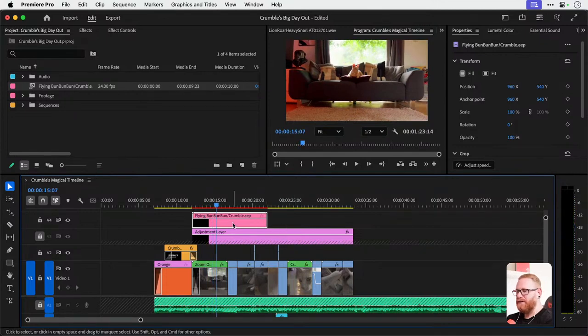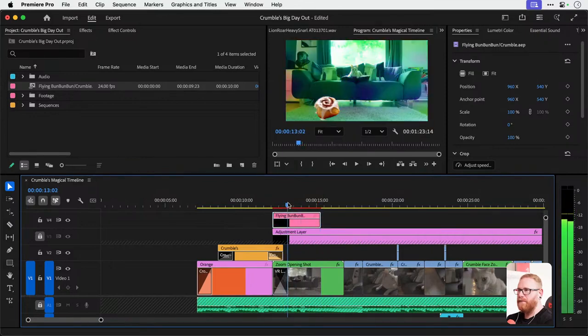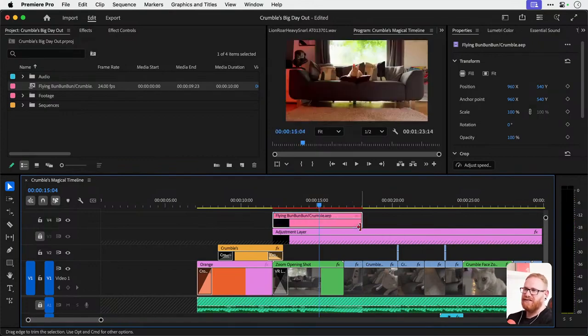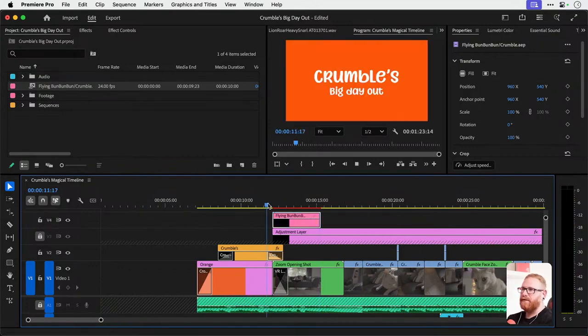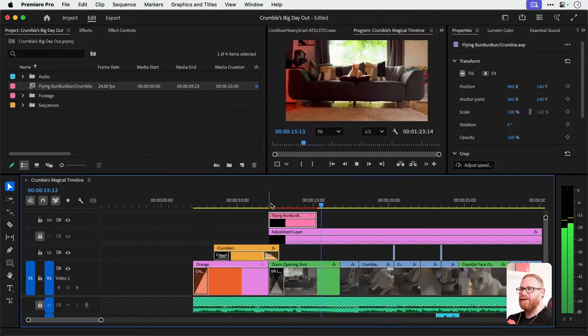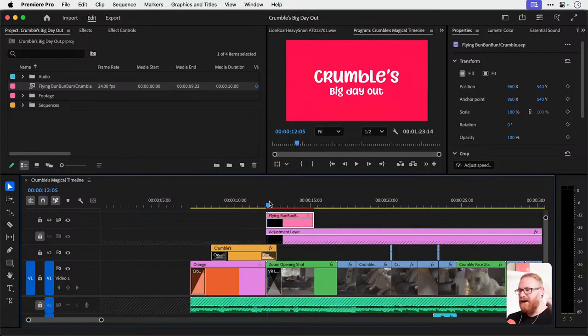We've got the full 10 seconds of our After Effects file, but we don't need all of that. But if we did go back in and add more buns following after, we can always just extend that out. And it's brought that motion blur in as well. With motion blur, if I were to move that cinnamon bun faster and create more dramatic motion, you'd probably see a bit more of the blur.